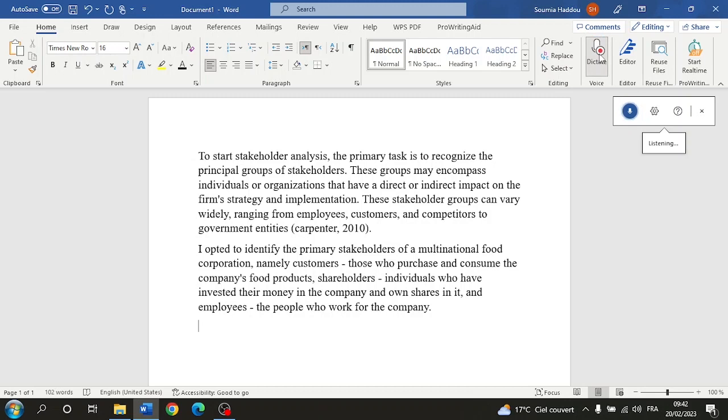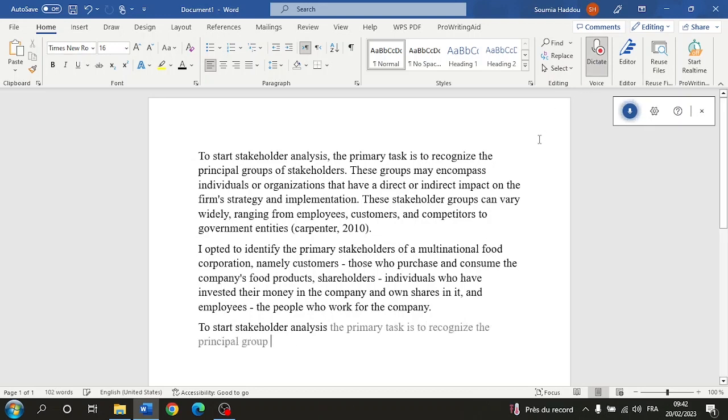To start stakeholder analysis, the primary task is to recognize the principal groups of stakeholders. These groups may encompass individuals or organizations that have a direct or indirect impact on the film's strategy and implementation.